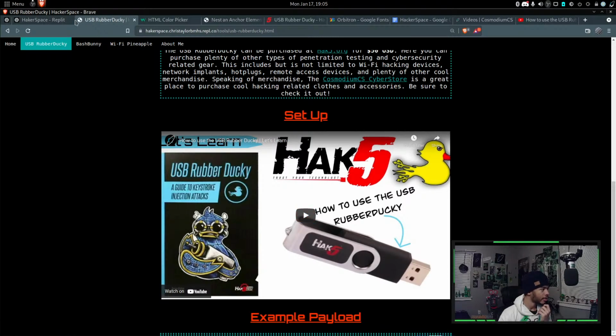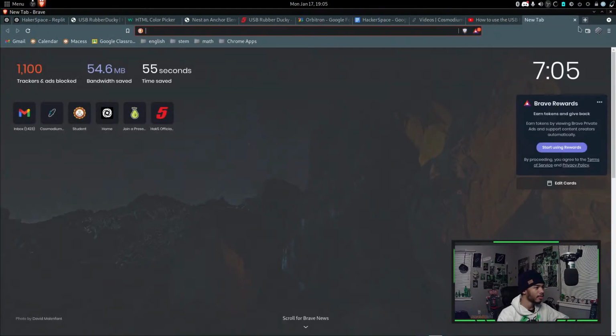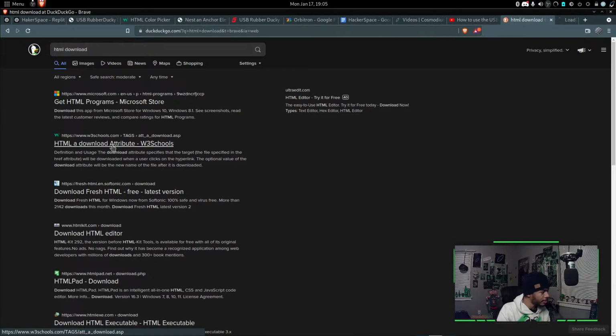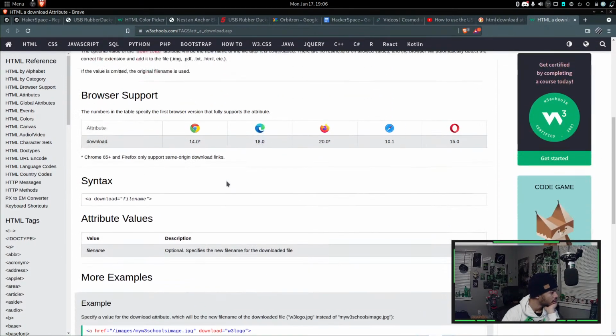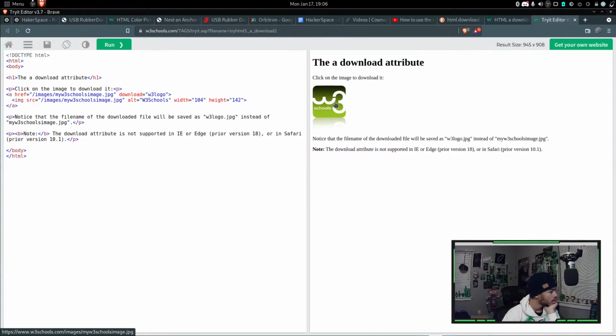All right, so now we need the example payload. How do we make the example payload section? Okay, what we can do is take a payload and then screenshot it. Or no, because people should be able to copy and paste it. Unless we can make downloadable content? HTML download attribute. Is that possible? Is this out of my league? Download file. So a href and then download. A download equals file name. So click on the image to download it.